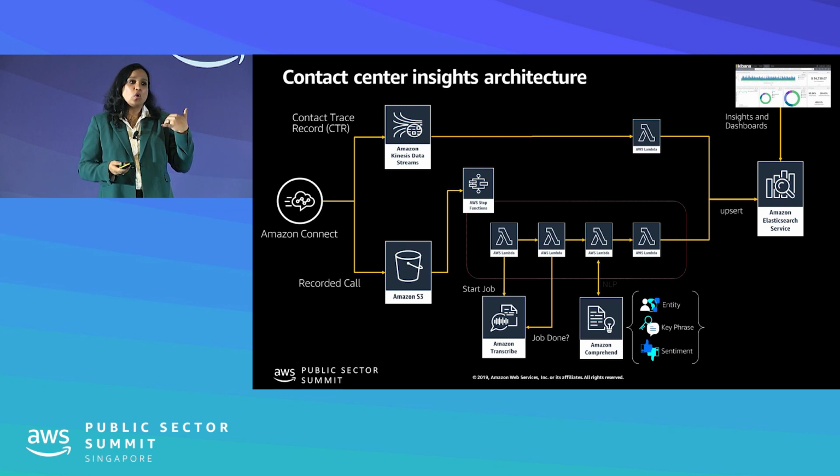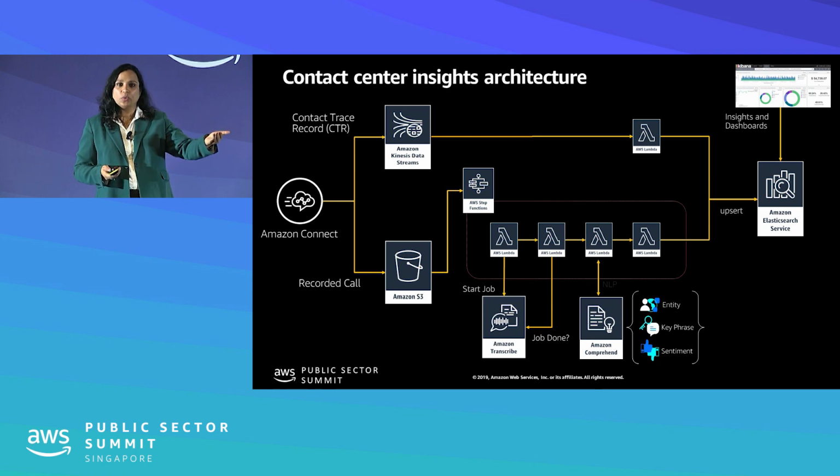So let's say there is a call which comes to Amazon Connect, our online call center. It gets recorded in our S3, so you get the recording. You can also do a contact trace to see who is the caller, and then you could pull out more information from the different information systems that you have. At the same time, you can pipe this information through various Lambda functions. Lambda is our serverless compute. You can create a whole pipeline of Lambda functions to say what next, which is called Step Functions.